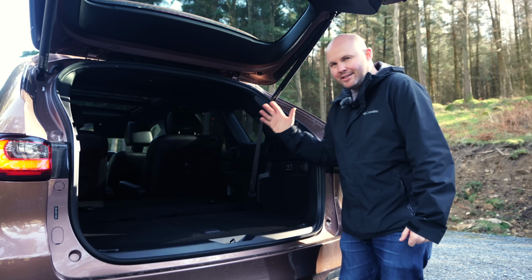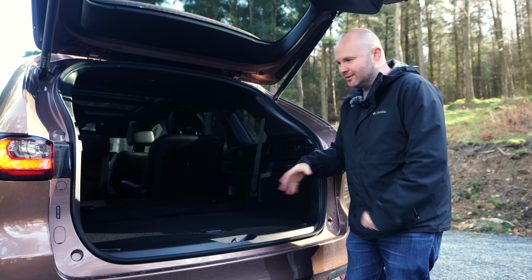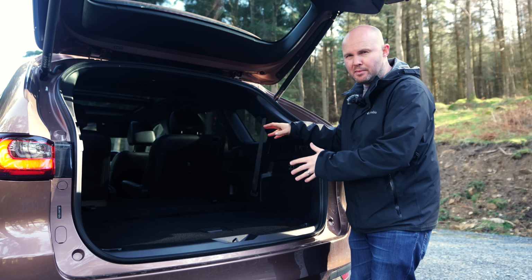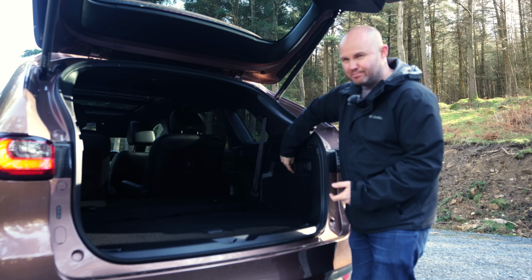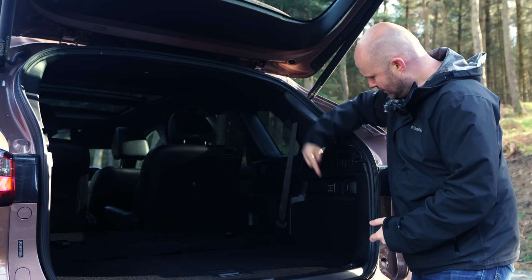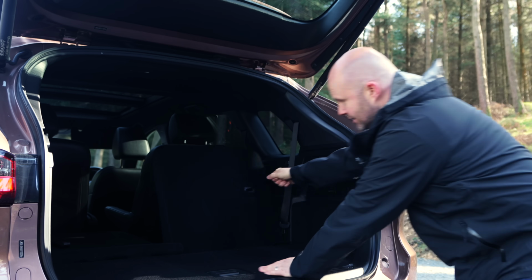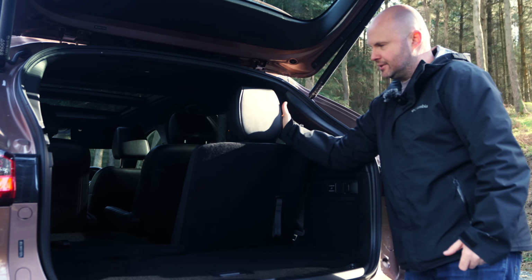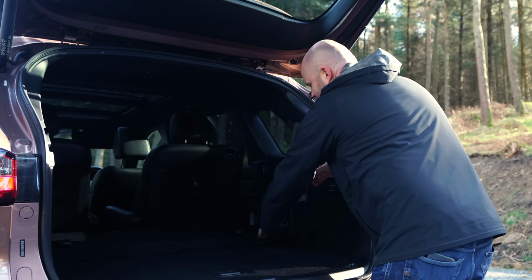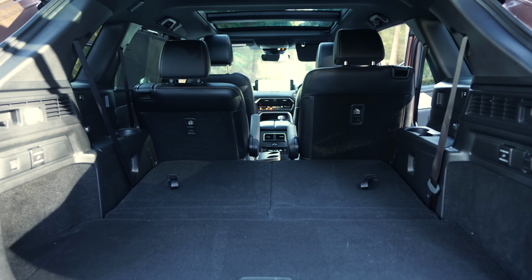The CX-80 has a great size boot if you're not using the rear seat, 687 litres, and again, more signs they've thought of you and your family and perhaps designed by people who have kids. Plug-in options include actual power sockets, 12 volts. You can easily lift these seats into place. It's literally simple as that. Headrest goes up and you are in. Also in the rear area, you get a USB-C charging port, some drinks holders.